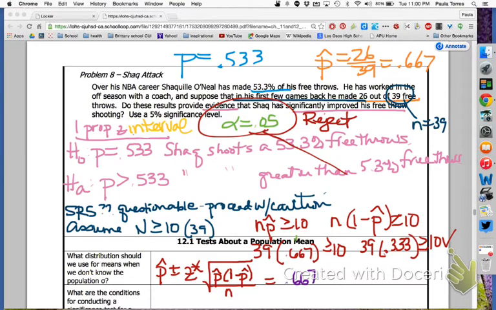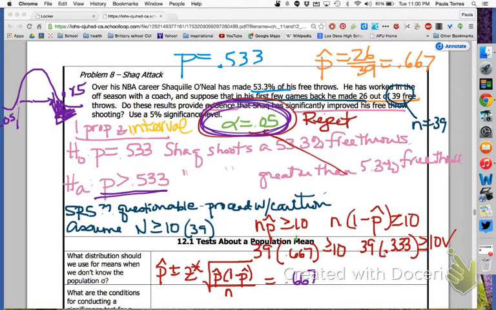So now z star. This time, remember I'm a one-sided alternative. So all of that significance zone, my reject zone, is all on one side. So there it is, 0.05. And I just have to remember that even though I don't shade it, an equivalent 0.05 is sitting over here, which means my confidence level is 90%. So z star for 90 is 1.645.